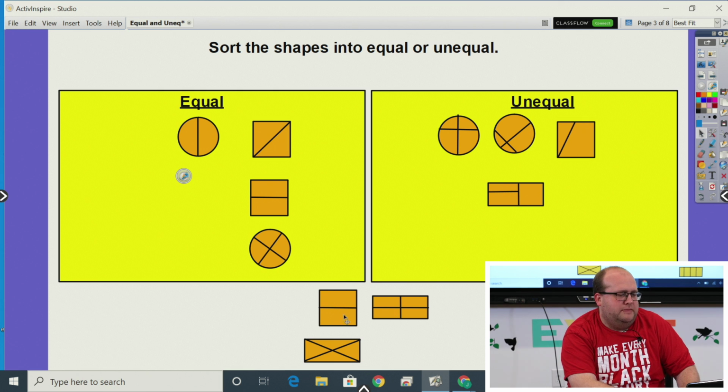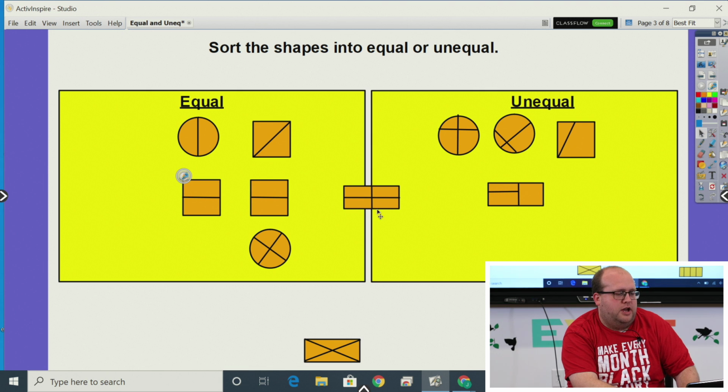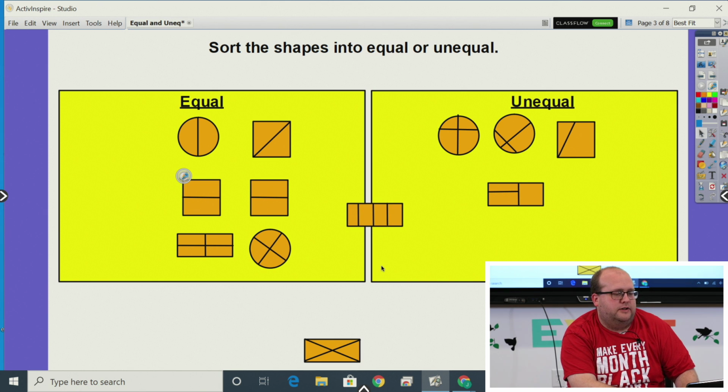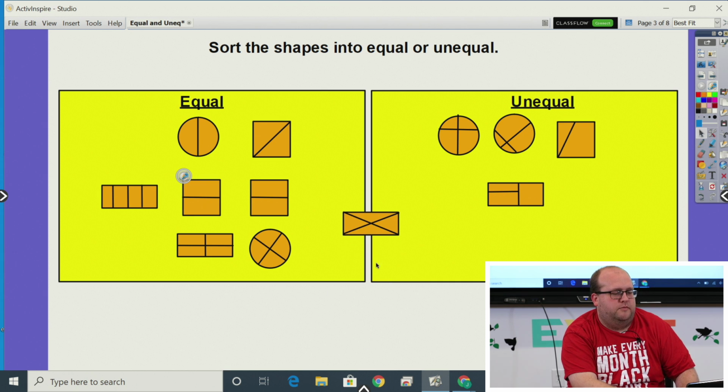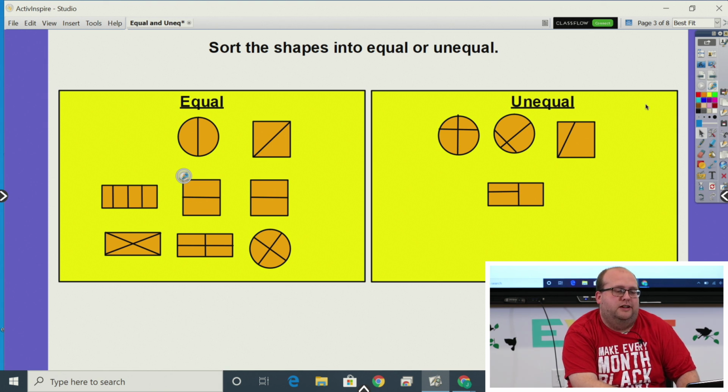Let's go back through these last 2. What about this one? It's a square right here. Oh, already got that one. What about this one with 4 fractions? It's divided into 4, so are they equal shapes? Absolutely. Here's that same rectangle divided into 4 pieces. Are they equal? You betcha. Last one, 4 shapes. They're triangles. They're the same. They're equal. We always want to make sure when we have a fraction that the shapes inside of that fraction are equal. If it's unequal, it's not a fraction.